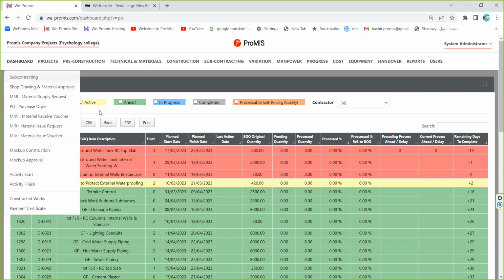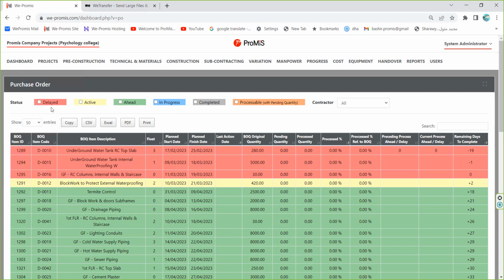Well, if we review some details here, if we look at the delay, take the first item, underground water tank, RC top slab. We are talking about the procurement, not construction.